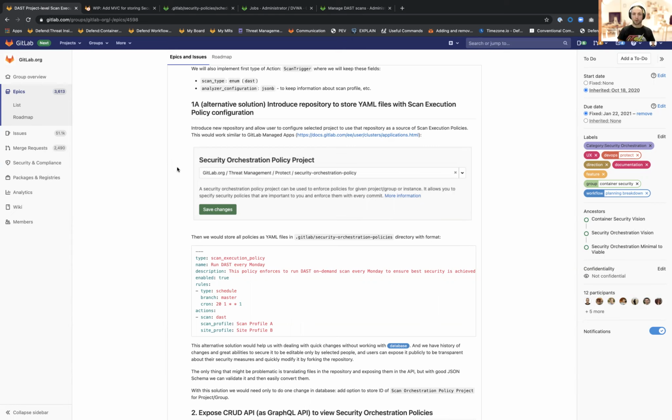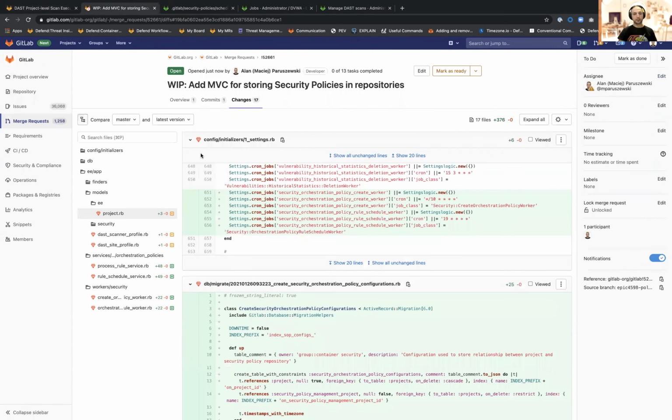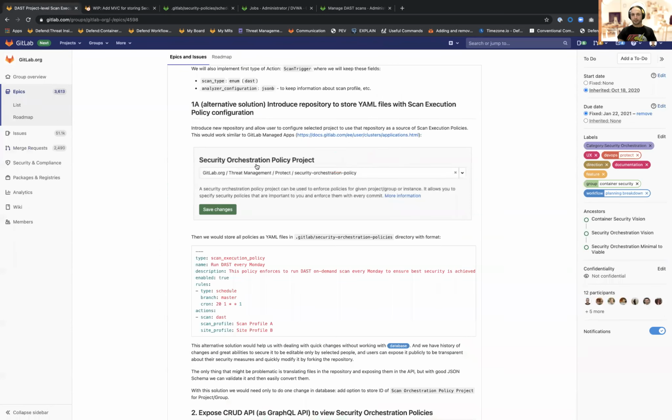I prepared a small demo of how it could work and what we could achieve with that. I'll show you that in a minute. If you want to take a look at the code that I'm showing you today, I'd like you to test it on your own. There is an MVC, a work in progress MR with that code. I'll just go quickly through the code at the end of that call, so you'll see what's going on. Okay, I believe we can start.